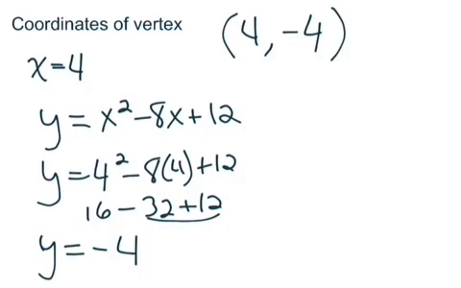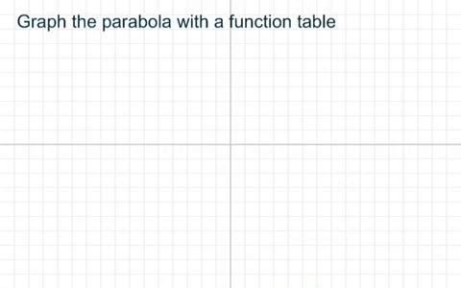Now I'm ready to start trying to graph. So I'm going to go ahead and graph my vertex. I've got 1, 2, 3, 4, 1, 2, 3, 4. Okay, so there's my vertex. And I know that my axis of symmetry is going to be straight down from there. So I'm expecting a parabola that goes on either side, in mirror image along the axis of symmetry.